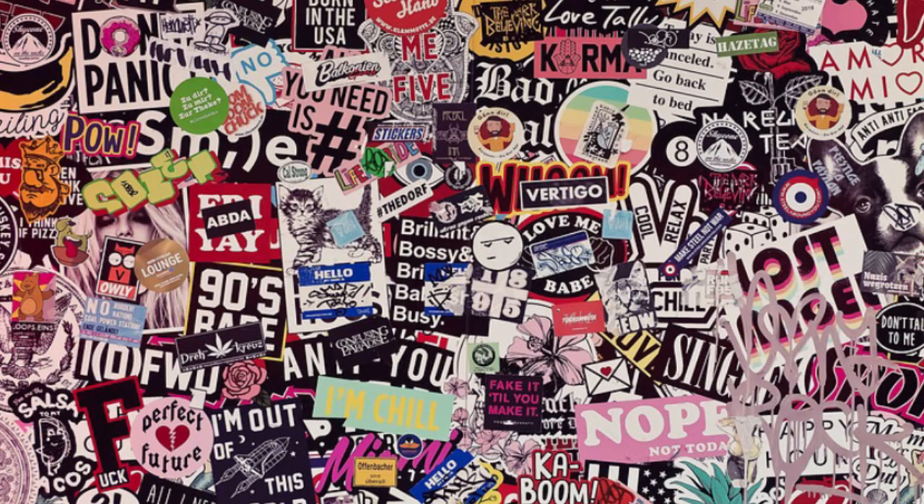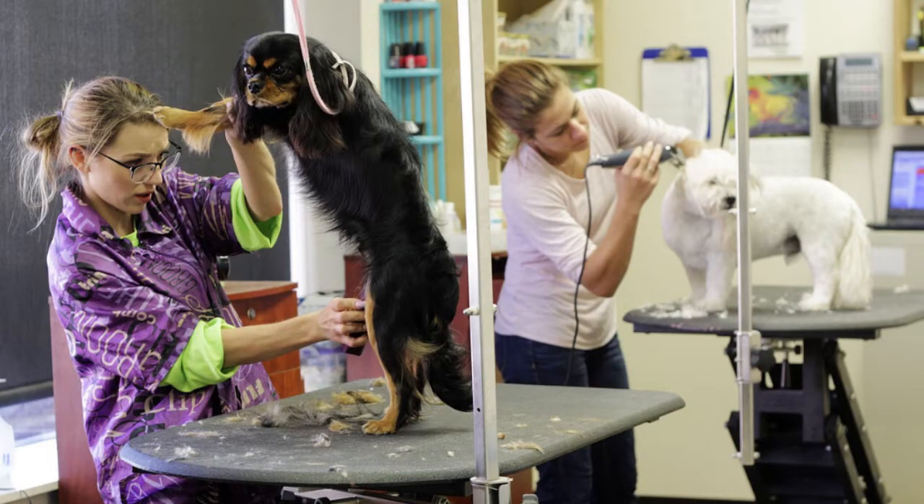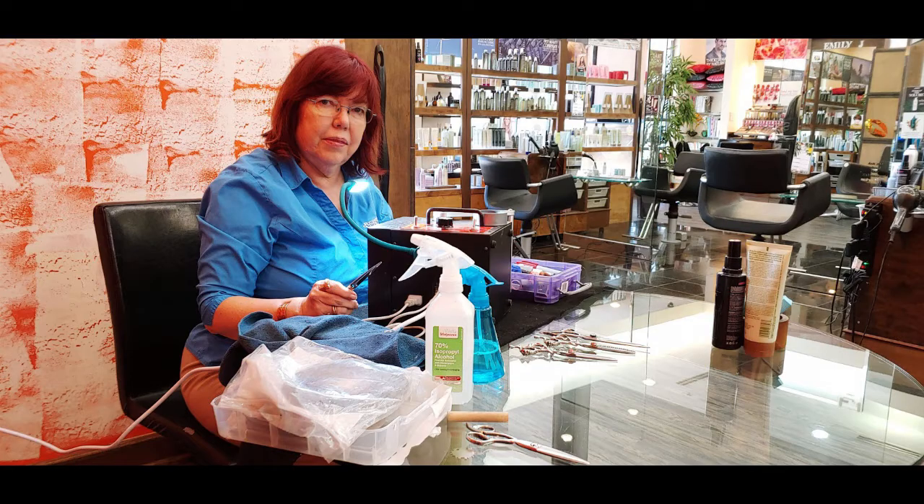It's important to price yourself where you want to be and decide what kind of customers you want. Some people charge the same thing whether they're dealing with groomers or stylists; some charge a little less for grooming shears. It depends on what you do — it's your business and your responsibility to get yourself ready, check out the competition, then go after the people in your area you've chosen to serve and make sure you do a good job for them.